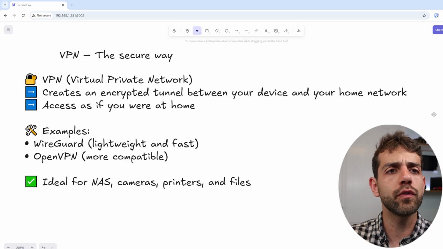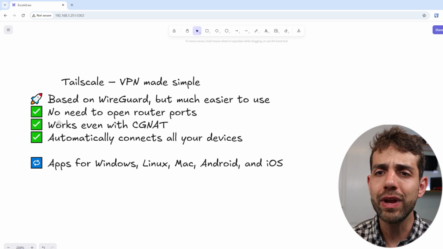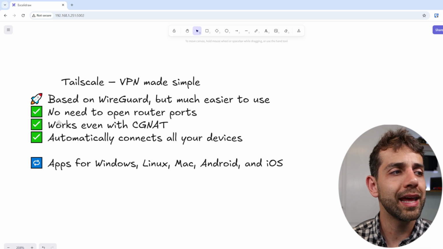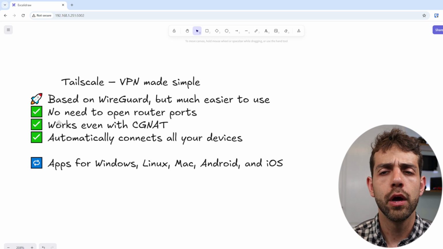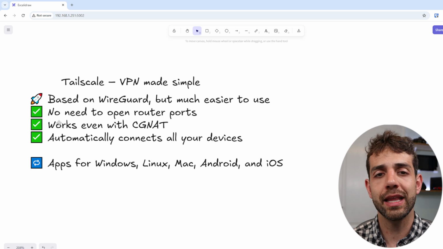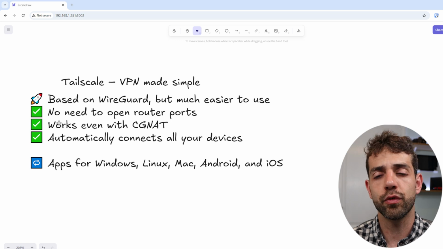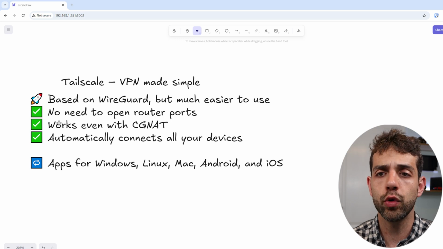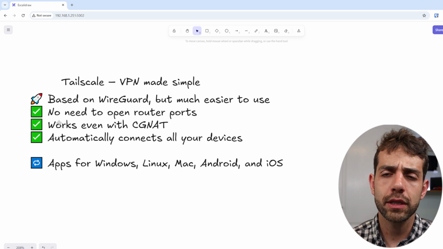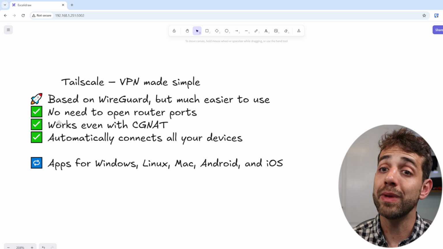This is the reason we're going to focus on the second option, a VPN, which will be Tailscale. Basically, it's a VPN that's really easy to set up, really secure, and connects all the devices automatically. There is a little limitation if this VPN cannot do the hole punching through the firewall. What does it mean? They will use the relay option, where all the traffic goes from your house to the Tailscale server, and from the Tailscale server to your device. This adds a little more latency and restricts the speed, because of course they will not give you all the speed you want, but you are still able to use it for light traffic.